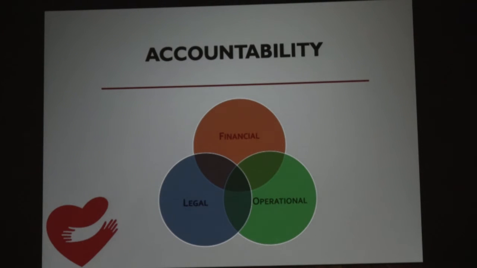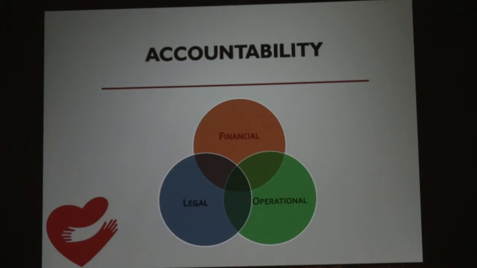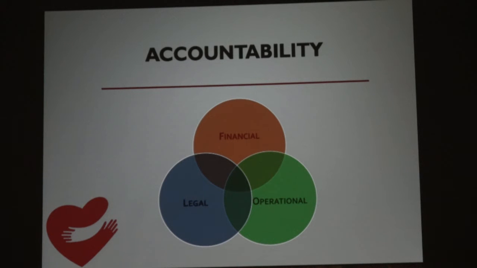Accountability is another key responsibility. The board is responsible for making sure we are accountable — evaluating on the legal, financial, and operational sides. We should be aware of findings, like the Form 990. We just had Mr. Allen complete the audit, which is part of the financial accountability piece. Everyone should have received a copy of the Form 990; it is available if not. It covers our payroll tax withholdings and income tax. The board's primary function includes overseeing the agency's finances to ensure compliance with all standards and federal and state mandates.